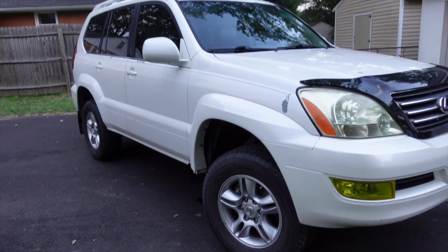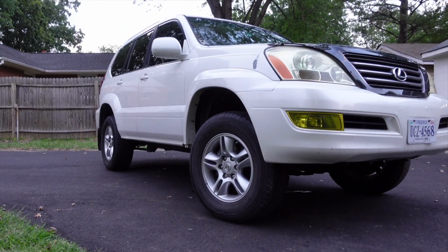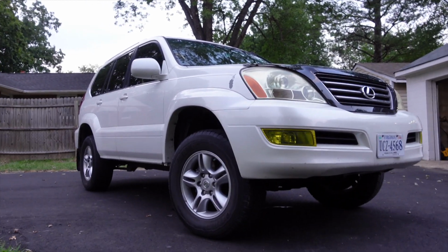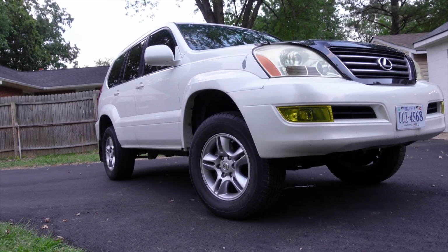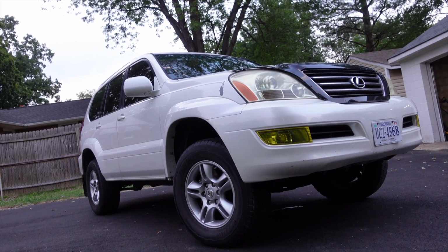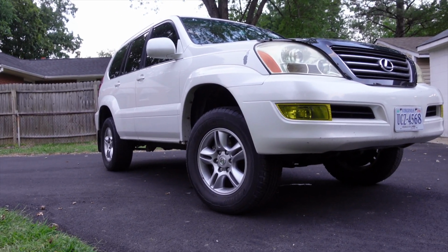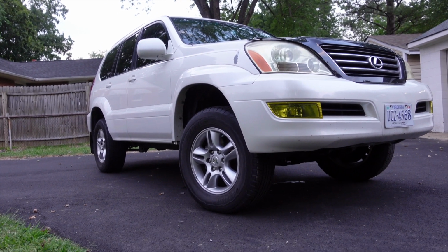Overall, I'm happy. I don't think you can really beat this price as far as a budget lift goes, and as far as my needs, this is perfect. I don't see myself ever getting super into wheeling, so this will definitely be perfect for some mild trail stuff, and also the perfect winter daily and perfect vehicle to cruise 2, even 3 hours to the slopes if necessary, because it's comfy, it's got heated seats, it's got all the luxury amenities that you would want. Heat works super well, AC works super well, so I'm definitely happy with this lift, man.